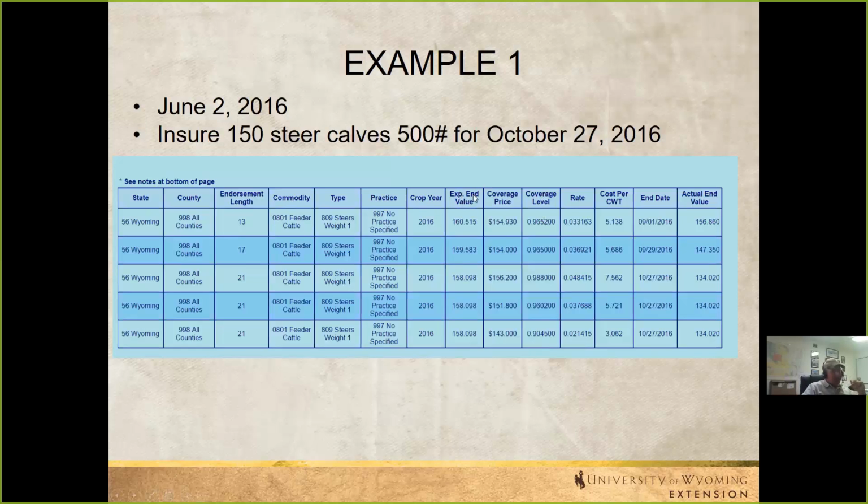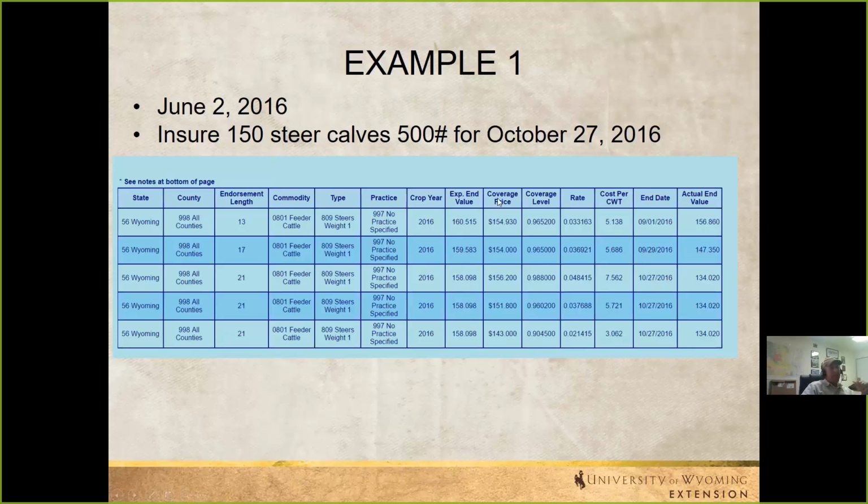Now, as we looked at expecting ending values, this is what the futures market thought those cattle would be worth on these dates. Back in June, the futures price said, we think on September 1st, feeder cattle in this region of this weight class are going to be worth $1.60. If we went out to the end of September, the futures price said they're going to be worth $1.59, $1 a hundredweight less. If we went out into October, the futures price thought it would be worth $1.58, and so on and so forth.